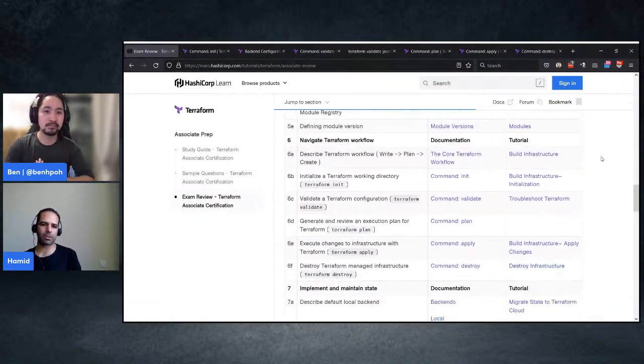As I mentioned before, today we are going to speak about chapter 6 of the Terraform exam review, about navigating the Terraform workflow. We are somehow familiar with the Terraform workflow so far, but today we are going to get deeper into it.